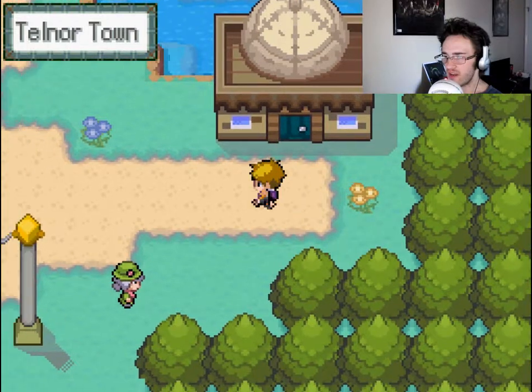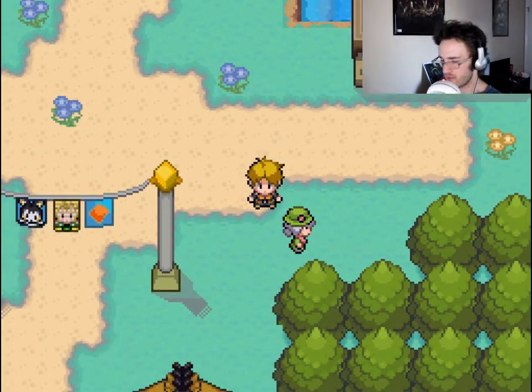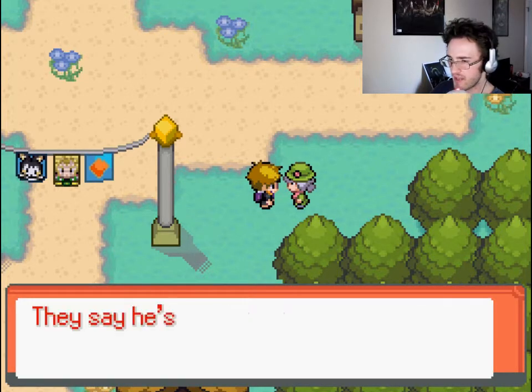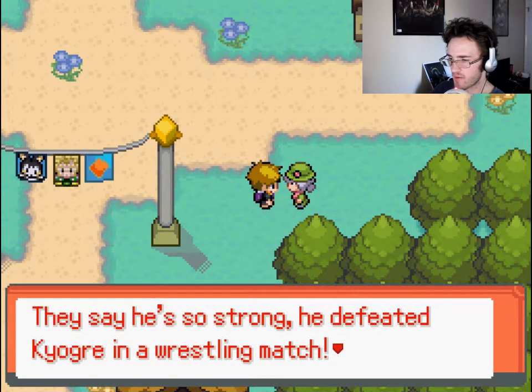Southeast corner of the town? You there, what can you tell me about the lab? The second Augur is the most amazing person ever. They say he's so strong he defeated Kyogre in a wrestling match.